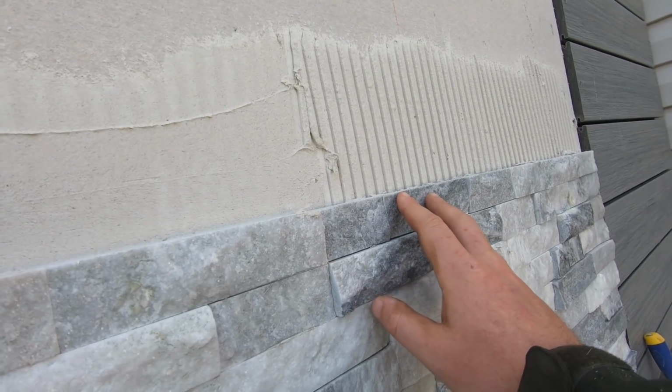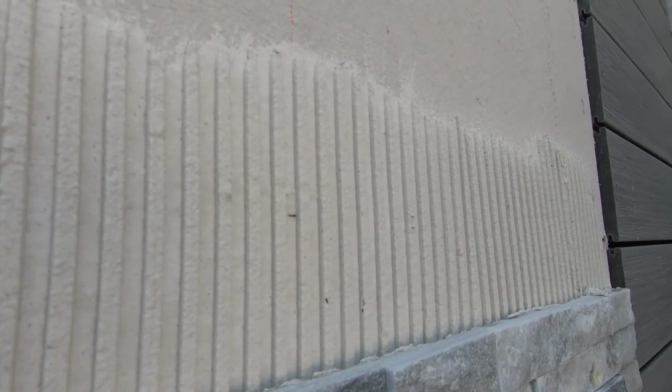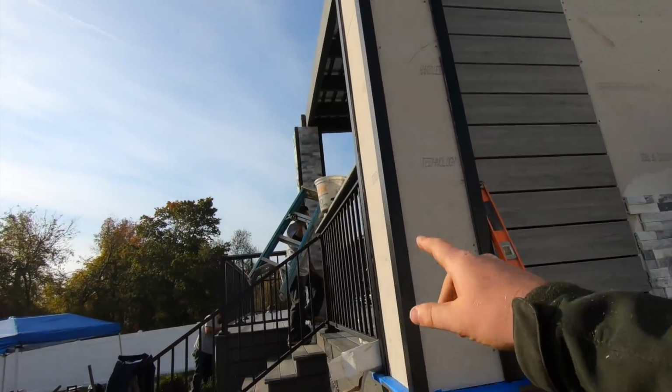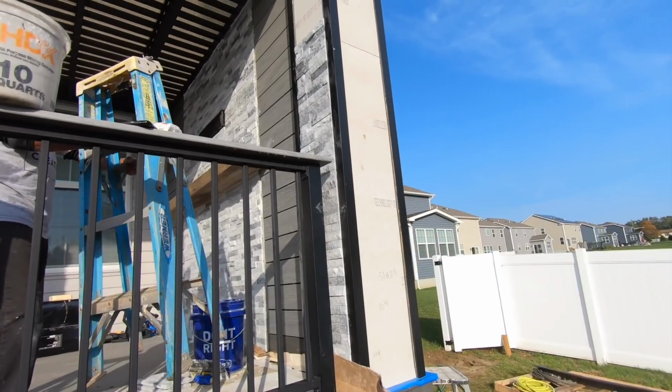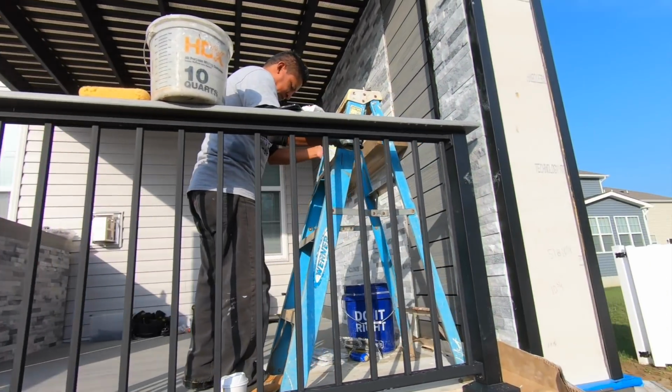is a little bit uneven, and we want maximum adhesion, we want full coverage. We want to collapse the ridges. Collapse the ridges, and that's what we got going on here. So we're finishing this up here. We also have to finish up these columns. Jose's working on that. We already got all of these cut the other day, so they should go up pretty quick. We got so much stone here, it's looking awesome.